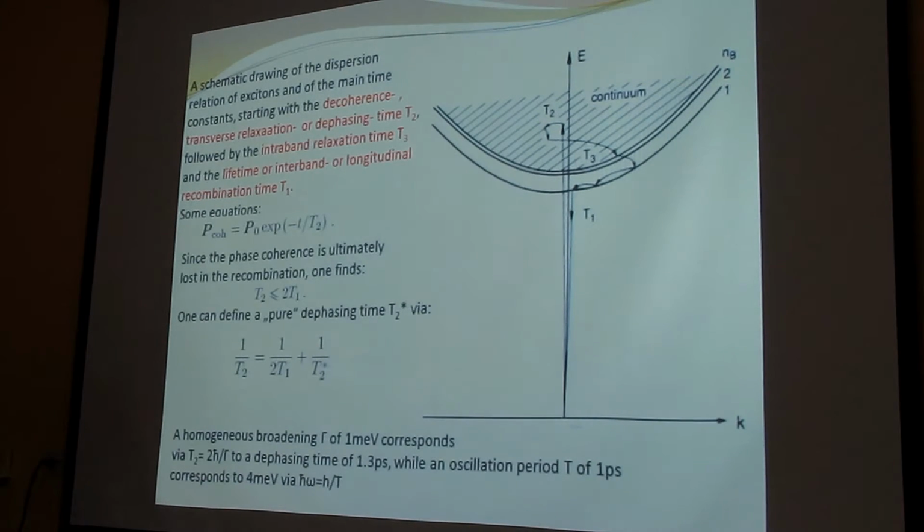What may happen then is that this electron-hole pair relaxes down through the continuum, maybe by emission of optical phonons, acoustic phonons, and comes down here at the bottom. This is the intraband relaxation time. It's also sometimes called T3. And finally it disappears, so it has a certain lifetime, T1. It could be radiative, or in most cases non-radiative recombination. There are some relations between these lifetimes, because if in the recombination process the coherence is finally lost, this gives this relation, where the factor 2 comes from the population going with the amplitude squared.